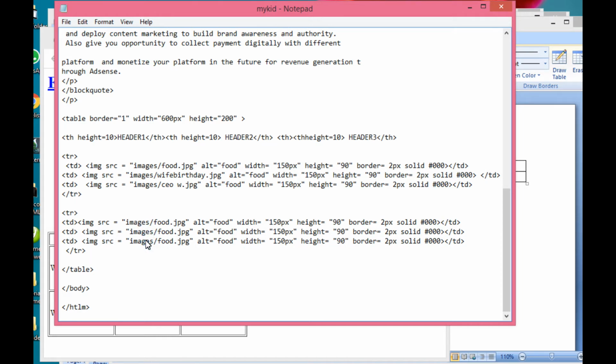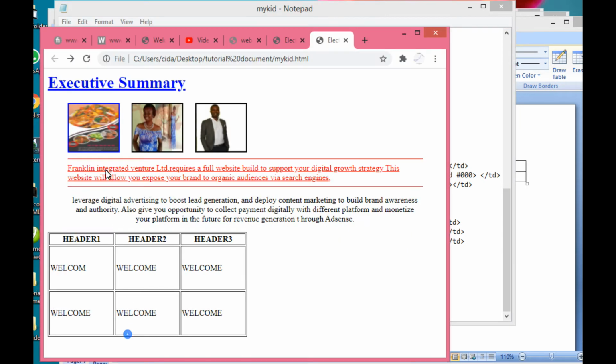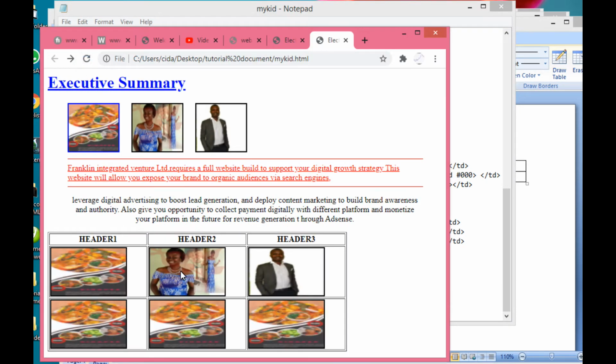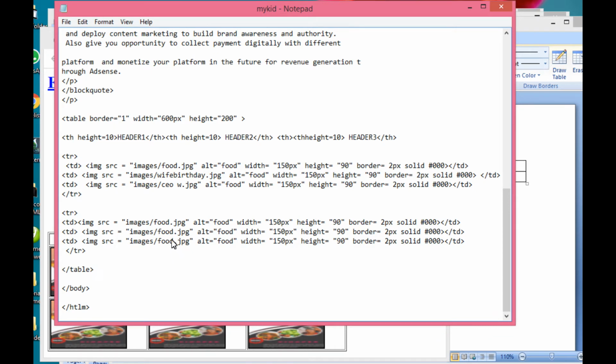So at this point we can easily save and refresh. Sorry, we did not change these last ones, which should be, the second one should be wife birthday, and the third one should be CEOW.